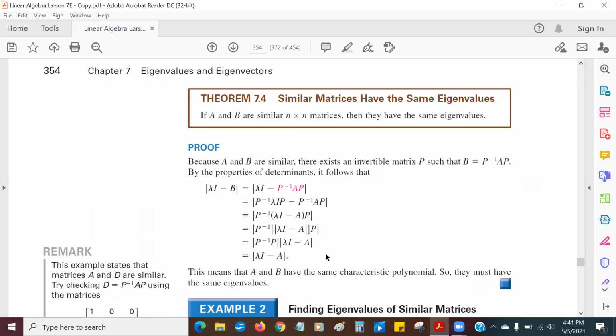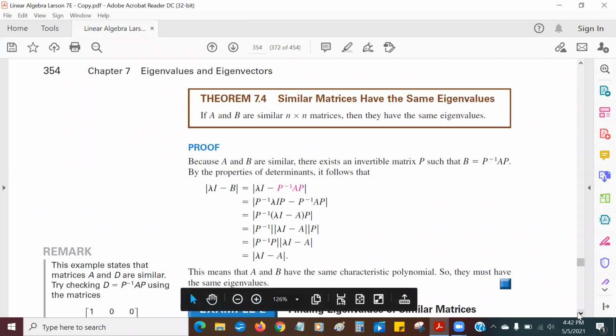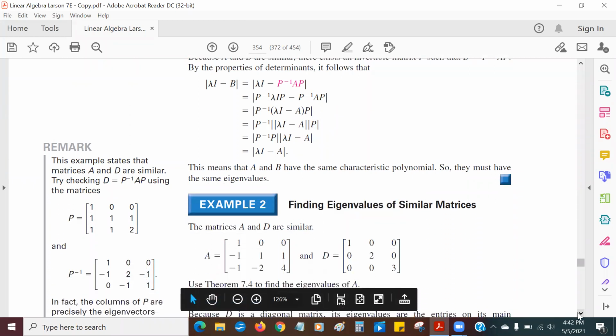Well, that means that A and B have the same characteristic polynomial, so it means they have the same eigenvalues. Because the characteristic polynomial comes when I set these equal to 0, and it must be the same characteristic polynomial for the two. It's all good. It's fabulous and wonderful. It's amazing and similar. So we see right away a connection. Now we haven't gotten to diagonal matrices exactly yet, but diagonal matrices and similar matrices are definitely combined. But it's going to get better and better.